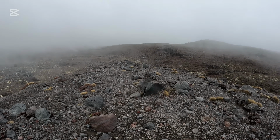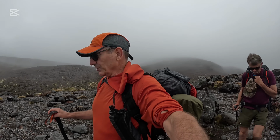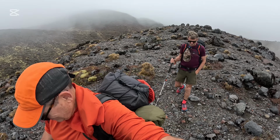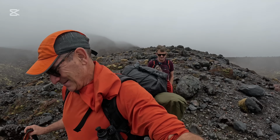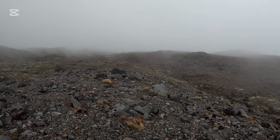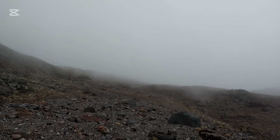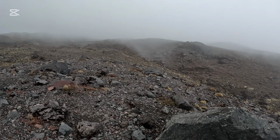We're following this really nice ridge line, and we're just going to intersect right onto the route. So yeah, I've got no issue coming this way. It's only taken about 20 minutes, but we're just about to come onto the route. Are you all good, Arnold? Fantastic, that's awesome. It's very easy. Especially going downhill, it's just so casual. And it's not on a track, which is quite pleasant. This is a good thing about the national park, is it's just also open. The only dangerous part is, I guess, if it gets clagged in and you can't see where you're going and you're no good at navigating. But yeah, we've navigated right onto the path, so this is perfect.